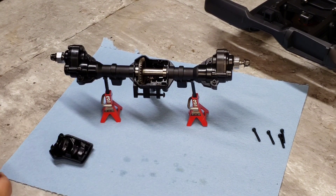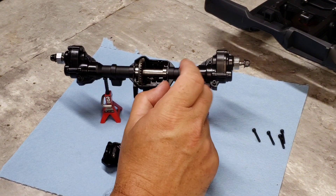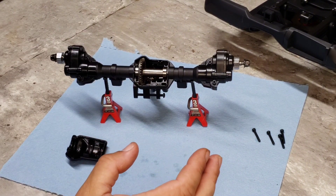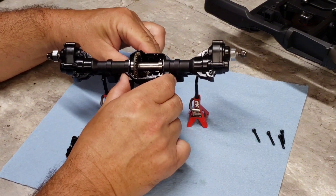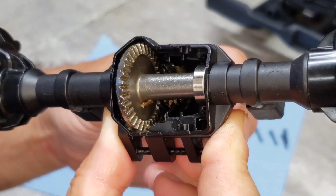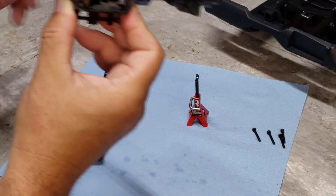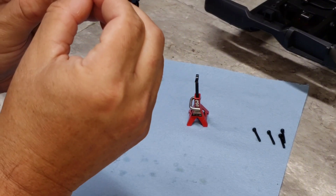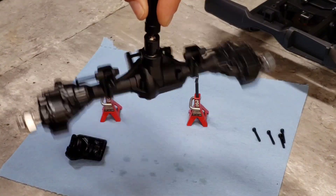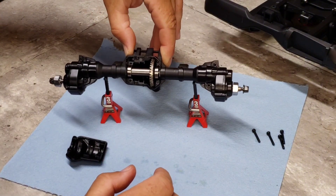That part is interchangeable — diff covers, since that's one of the big go-to upgrades for brass. The differentials so far: the front was butter smooth, no excess play, nothing binding. This rear one is butter smooth as well. There's not much grease but there is some. The gears seem to be pretty decently cut, they mesh beautifully, there's no excess play in either direction, it's good and solid, and it free spins very nicely — no grinding, no clunking.